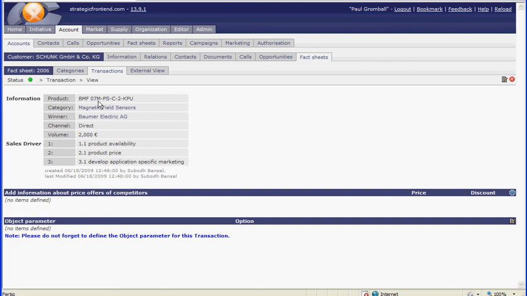It says who was the winner, which competitor, which category, what the major channel of delivery was, what the volume was, and also what the success factors, the sales drivers, had been, and which were important for the decision, like product availability, product price, application-specific marketing, which had obviously been the winning formula for your competitor.